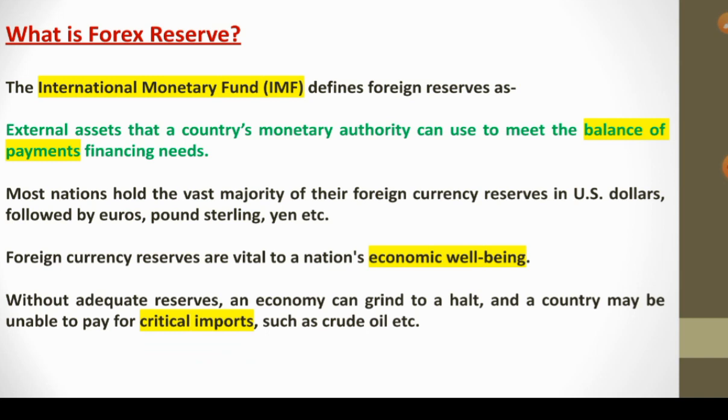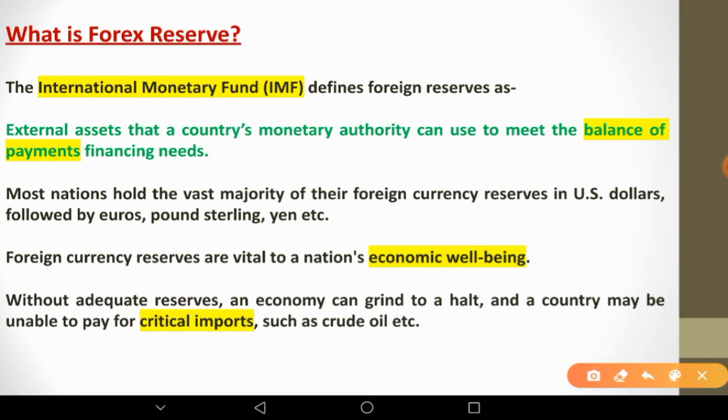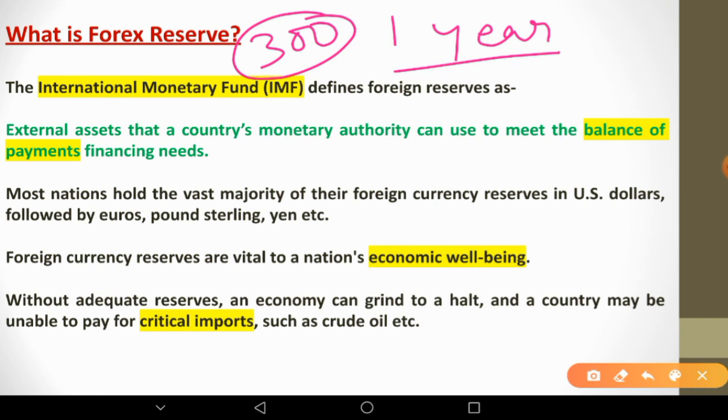But after US sanctions due to nuclear issues with Iran, India is not importing oil from Iran, and the Chabahar deal is also postponed. So that's why what's happening is we are getting every critical import like crude oil, gold, electronics, which is around 50% of the total Indian import in dollar. So we need at least $500 billion for 1 year of import, because our 1 year import is around $300 billion. So if we have $500 billion, it's more than enough. Means it can go to 1 year plus 6 months also. So that's more than enough. So this is a good thing.